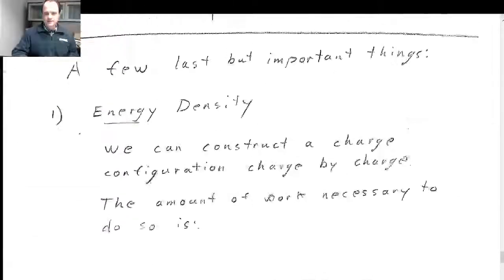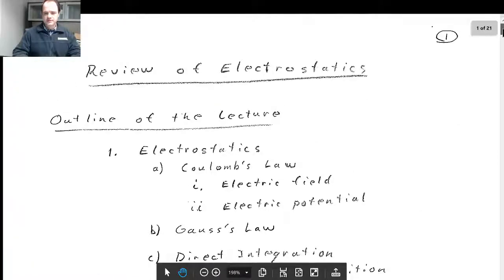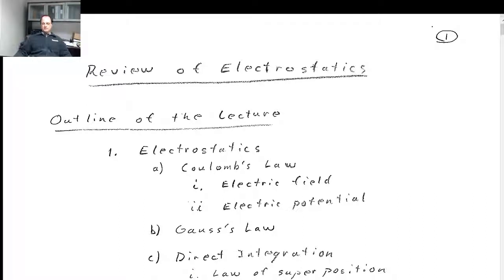But understanding the various relations within these two videos on electrostatics and magnetostatics is the goal. In an email, I will talk about the sections in Griffiths that cover this, but it would be electrostatics and magnetostatics for any textbook that you would use. Then I'll assign a smattering of homework problems that gets you to exercise your knowledge of the concepts I've covered. I'll do that later this evening or so.